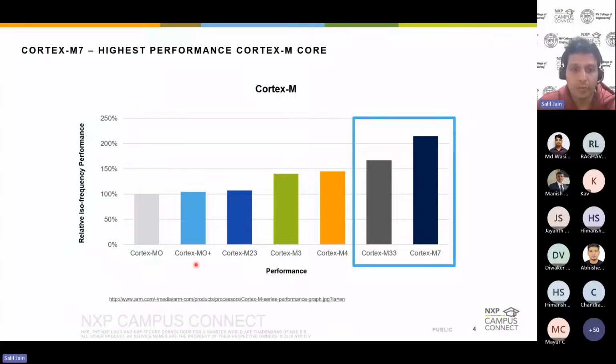Some are based on von Neumann architecture, whereas some are on Harvard architecture. In that sense, there are multiple cores, and here we are covering Cortex M33 and Cortex M7 core, where we have TrustZone in Cortex M33, as well as DSP and SIMD and all the features available in a Cortex M core. And you can see the performance is also increasing as you change the core from Cortex M0 to M7.